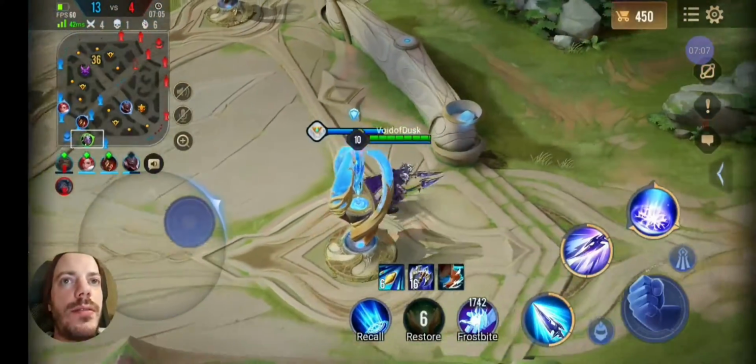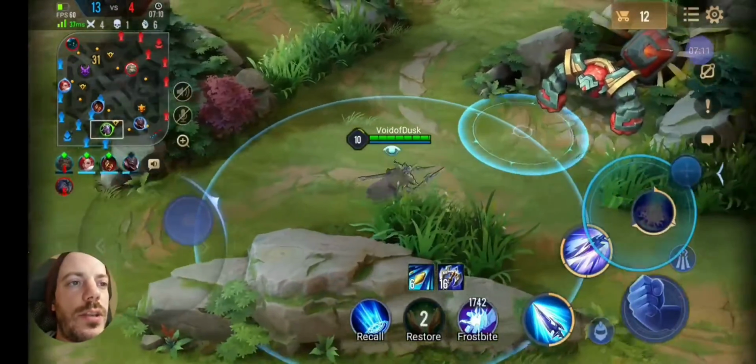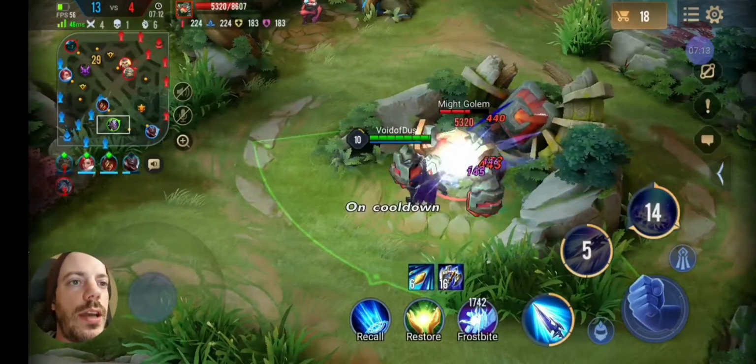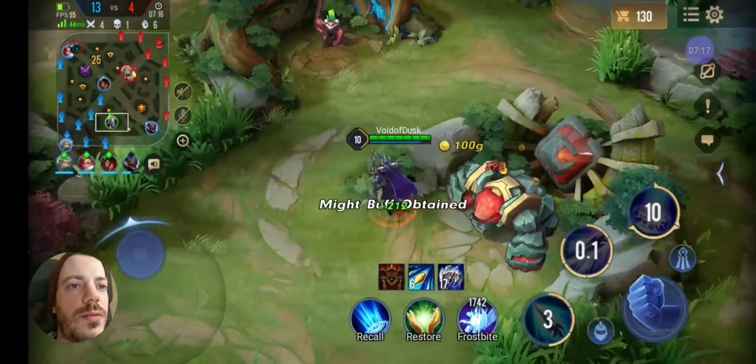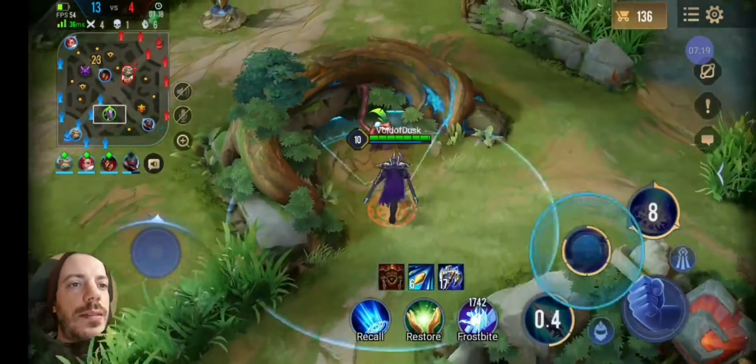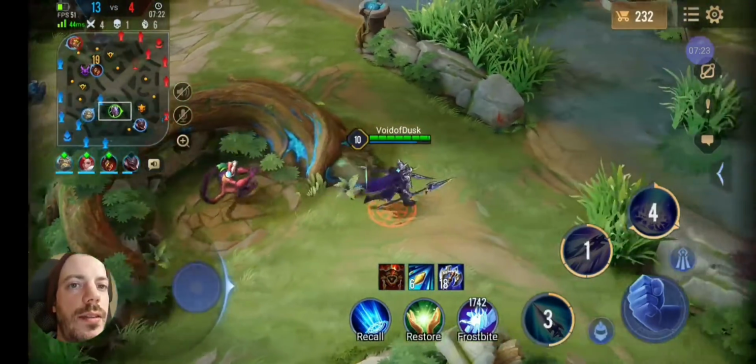And now I'm back into the game, and we will be doing the jungle rotation as usual, using, as you can see, a knock-up for real. That knock-up was really nice, and I don't even need my Frostbite talent here to clear that.